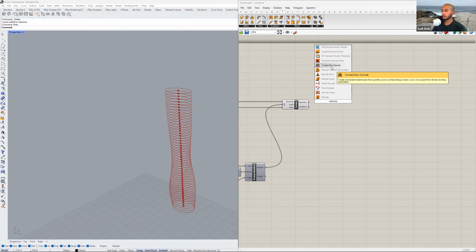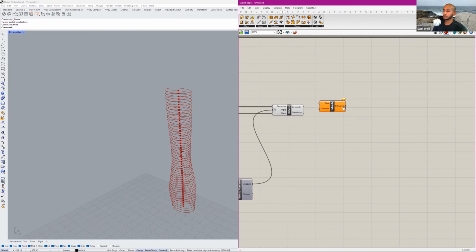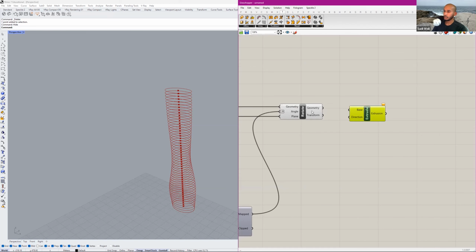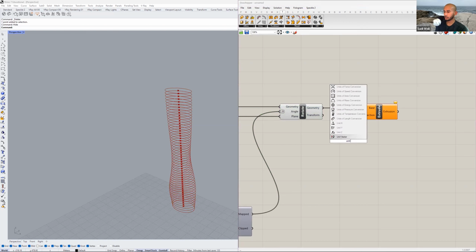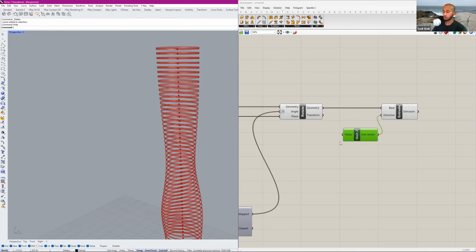If you search up extrude, there's quite a few extrudes, but we're going to be using this one. And it requires a base geometry and a direction, similar to the move component.